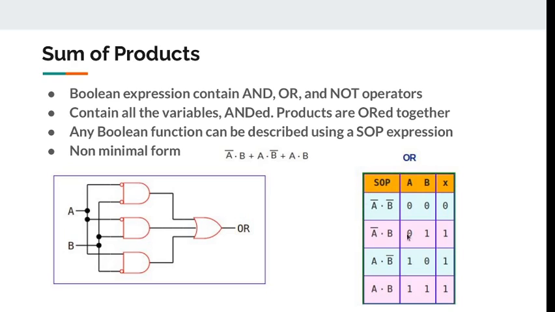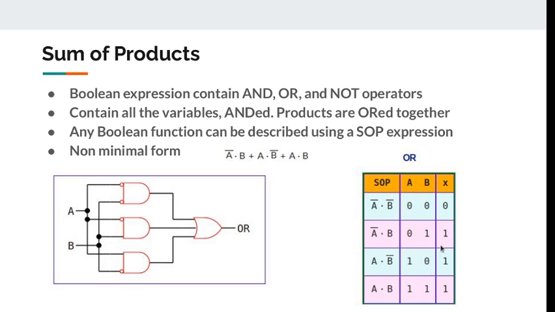So what we're going to do is extract from this table when the equation is true. This function is true when I have complement of A and B, or A and complement of B, or A and B.